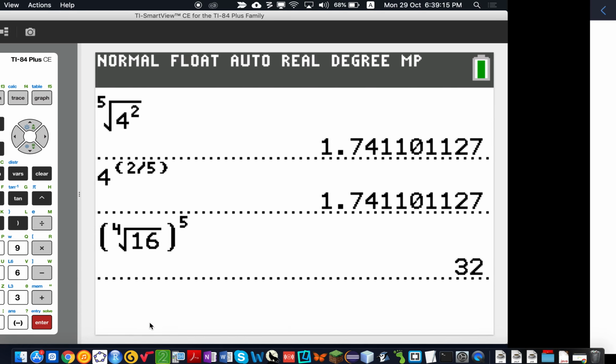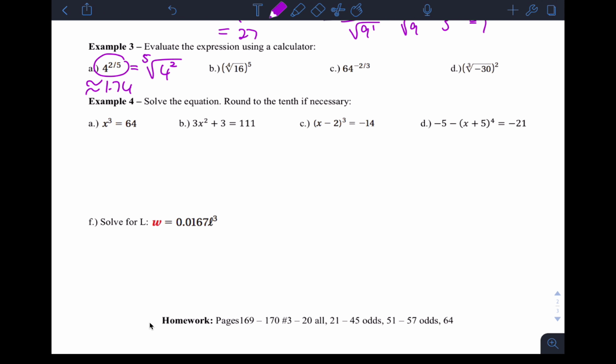Of course, that was not too difficult to do without the calculator. This is 32. We're just practicing to use our calculators. And I'll let you continue practicing that. I'll just tell you the answer that you get here. This one you get approximately 0.0625, and letter D you get about 9.65 if you do it on your calculator.